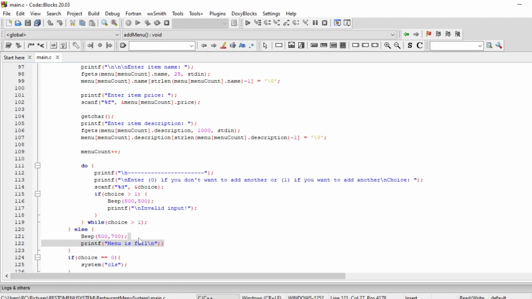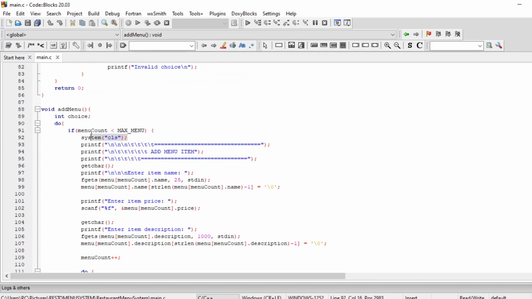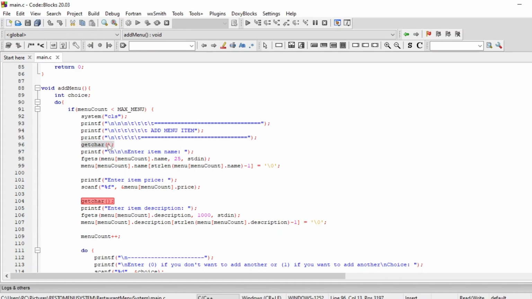Otherwise, an error message is displayed with a beep sound. System cls to clear the console screen. Printf. We use getchar to consume any leftover newline character in the input buffer to ensure the subsequent inputs are handled correctly.